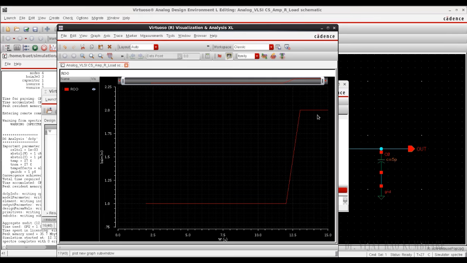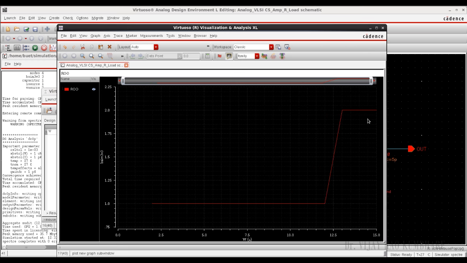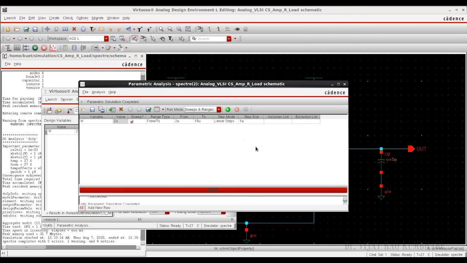Now you can observe this waveform, and if you move your cursor around this region, you will identify approximately 13 micro. So at approximately 13 micro, our transistor will be in saturation region. So minimum this much width we have to provide in our circuit.